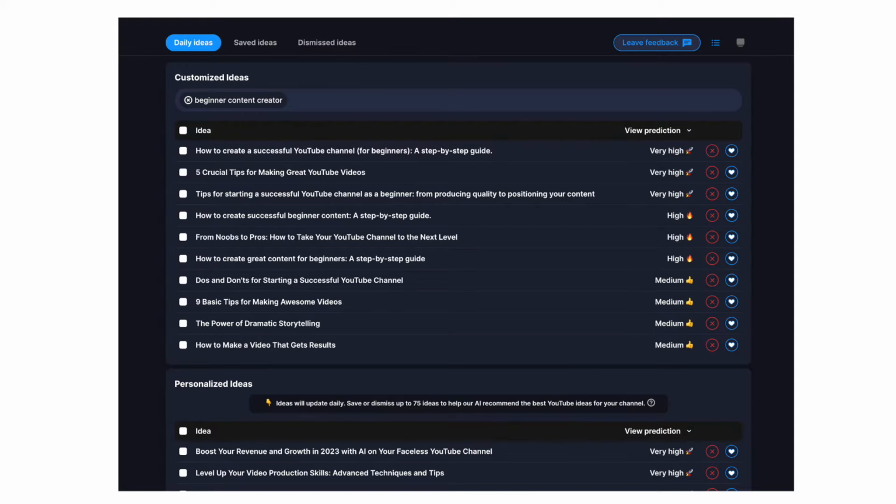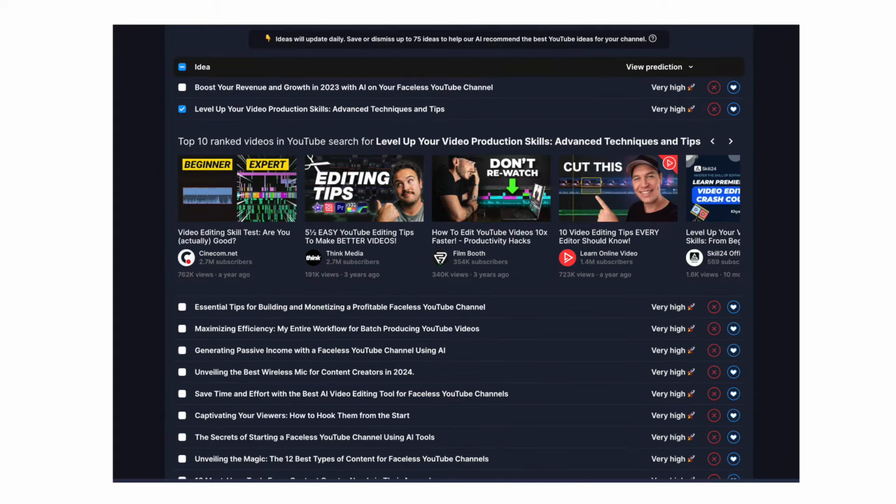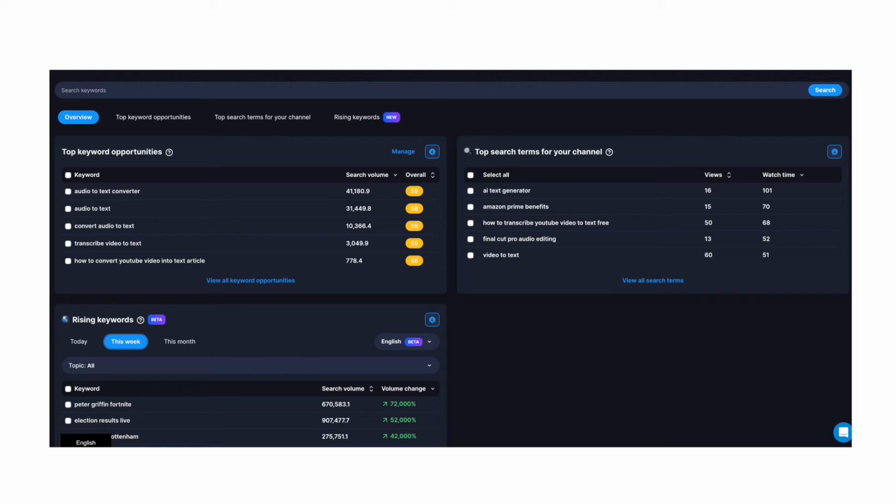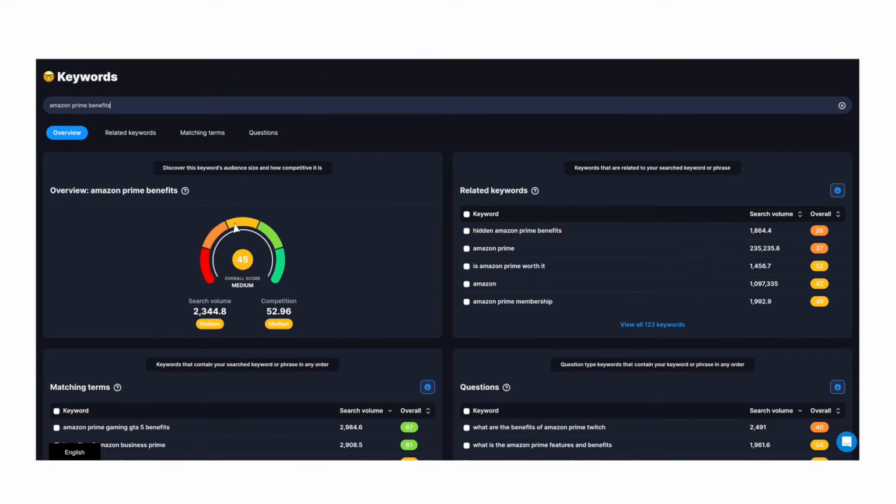Now, VidIQ has a couple of other features that TubeBuddy doesn't. One is called Daily Ideas. Once you sign up and you get your account, you get daily ideas. I forgot how many it is based on the free or the paid, but you can go through those and mark them as, ooh, I really like that, or I don't want to do that. It saves them and even gives you some examples. So that's one way. Another thing VidIQ has is keywords, and you can enter a keyword or a keyword phrase, and it's going to rank it for you. It's going to give you other ideas and other suggestions. There's a lot of other things you can do in VidIQ as well, but those are the two ways that you can use VidIQ to generate ideas.